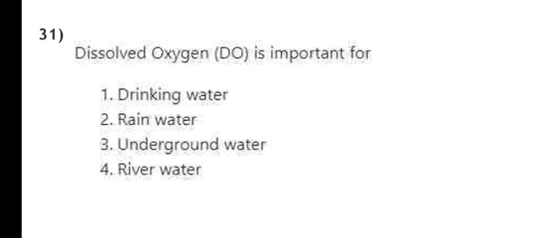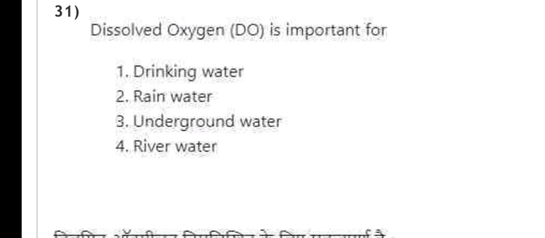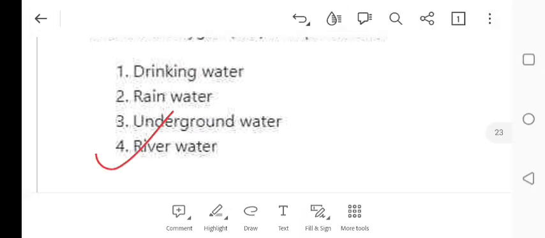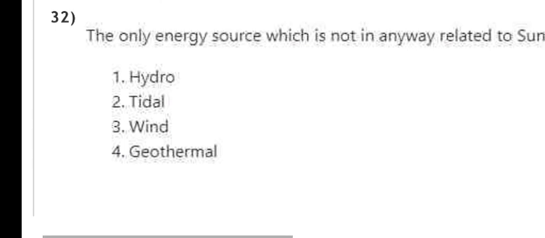Next, dissolved oxygen, DO, is important for what? Drinking water, rainwater, underground water, river water. It will be river water. Next, the only energy source which is not in any way related to the sun is what? Hydro, tidal, how to pronounce it? I have no idea, I just pronounce it as tidal. Wind, geothermal. So it will be geothermal.